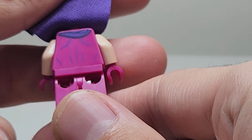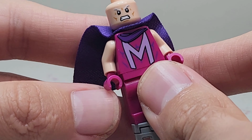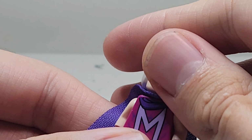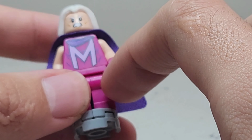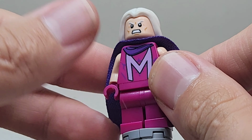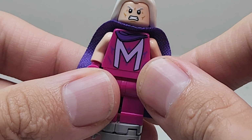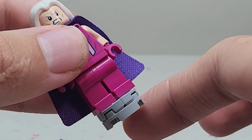Of course, you go to the back. The torso looks great. I love the color magenta. It looks nice. Just the big Magneto is cool too. But from images that I've seen, I'm not going to put any right here because I'm too lazy, but images that I've seen of X-Men 97, he's kind of in a darker purple magenta. I don't know, maybe it's just the coloring, but he's kind of in a darker kind of suit, like more black. And maybe that's the shading once again. Maybe I'm crazy or something, but I really would like maybe if they made this darker because that looks cool, but maybe this is accurate, who knows.